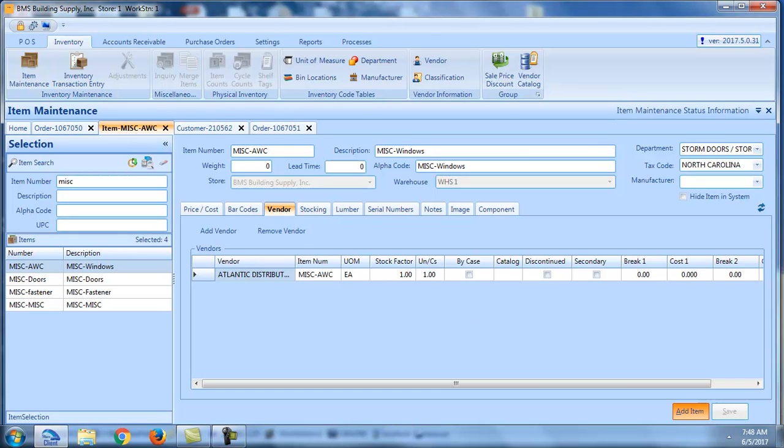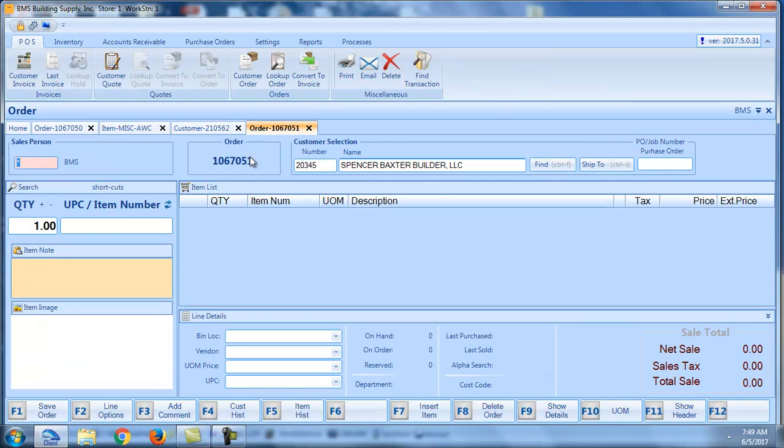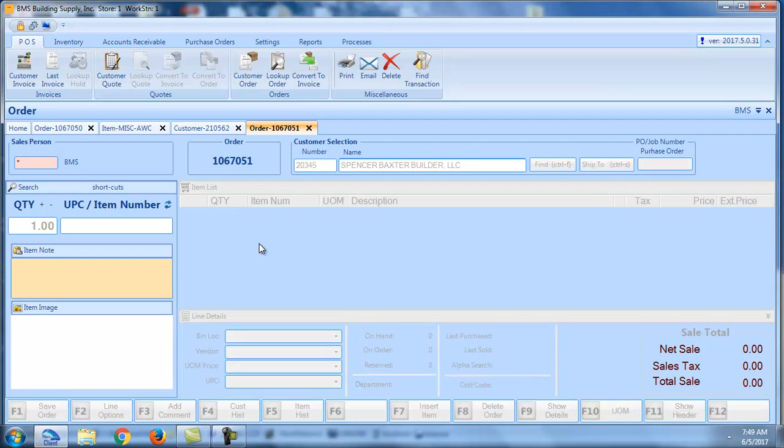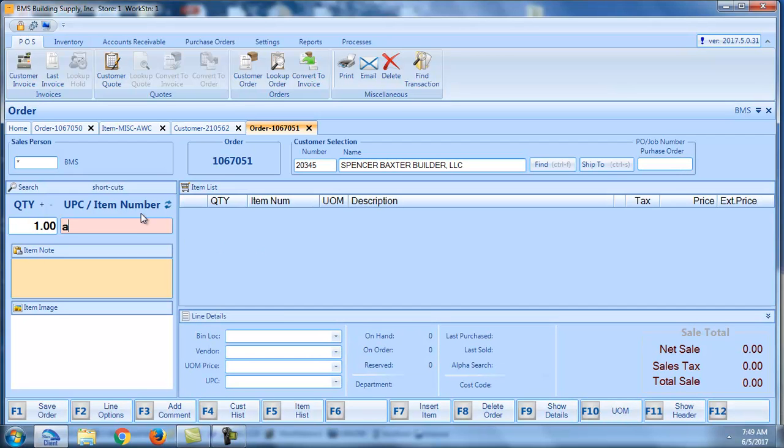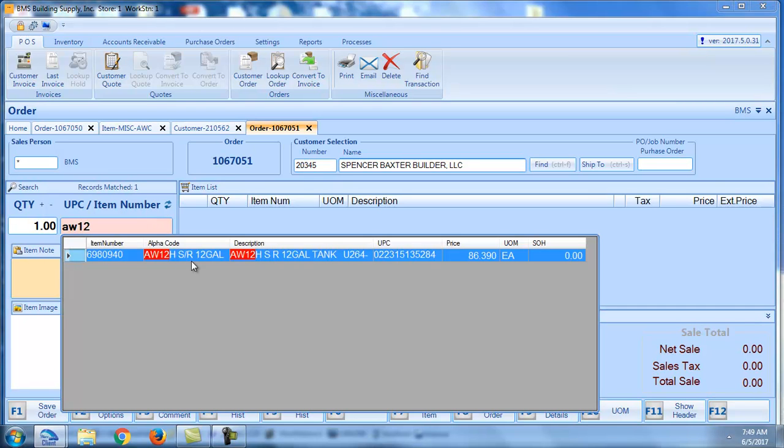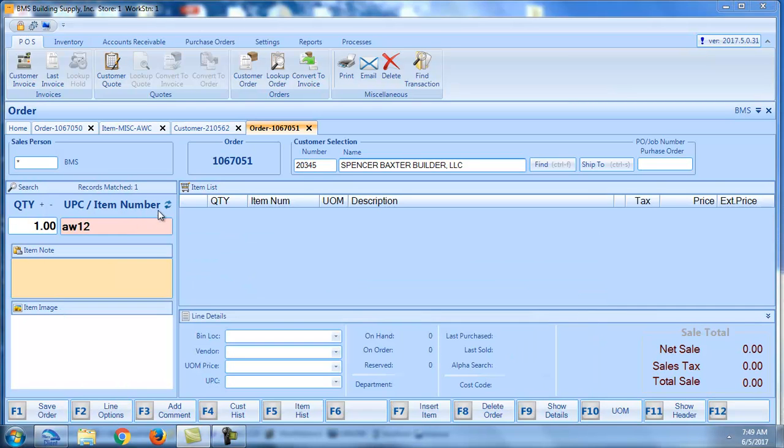Now I can go back to that order and key in the item that I just set up. So that was AW12. I don't even remember the rest of it. There. Oh.